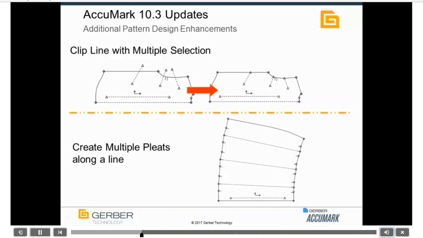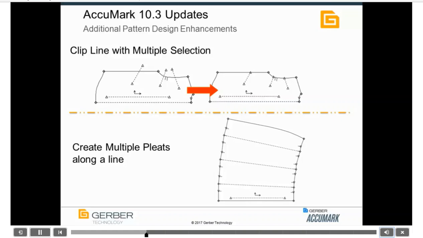Another change that we've made was to allow you to add multiple pleats automatically, either spaced evenly along a line or distributed by a certain distance. And this kind of combines the best of both worlds. Those of you familiar with some of our pleat functions may already be familiar with the ways that we're allowed to go in and place points at a certain distance or distributed evenly along a line. So we're combining the power of that function with the power of our pleats commands to allow you to place those pleats along that line, depending on how you would like to use the function, either by a certain distance or with a certain number of pleats in mind.